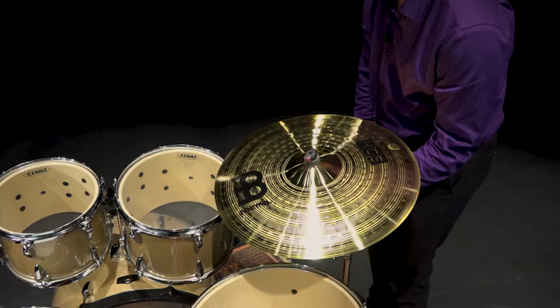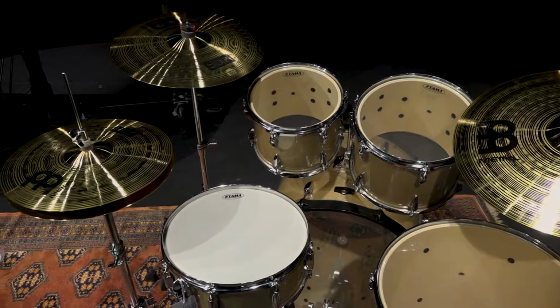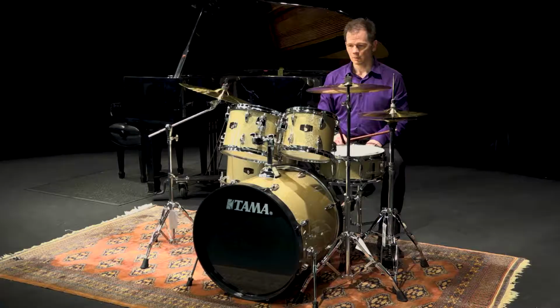Okay. Now, we got the cymbals placed. We can make fine adjustments about where everything is here in just a second. The very last thing that I'm going to do is pull the throne that we assembled a while ago up to the drum set, and we'll play some music. So we got the drum set together. Now let's play a little bit.